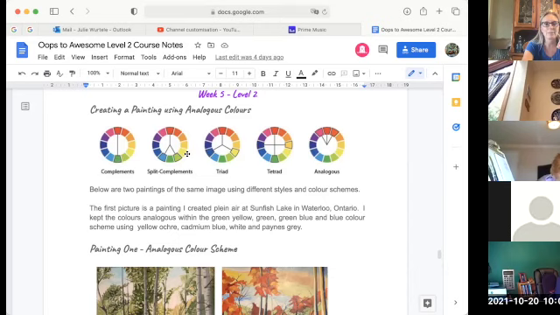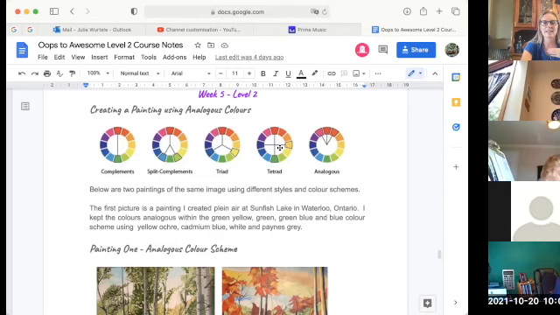And then a split complementary is when you look at the color that's opposite, but you go either side of it. So the split complementary of red, the complementary is green. The split complementary is green, yellow, and blue, green. And then a triad is when you just take the arms out slightly further. And normally they're equal distance from each other in kind of a clock face. If you imagine like the hour hand, the minute hand, and the second hand.